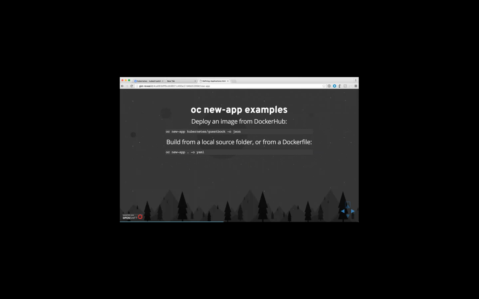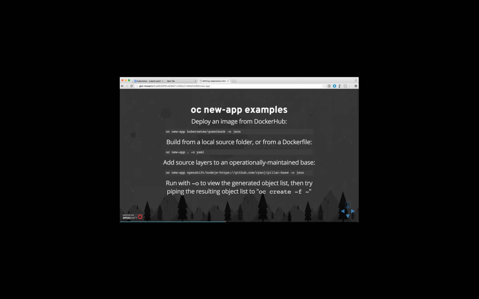The only difference might be that for builds, which use those build config objects that are a non-standard object, it will actually output a pod that has already finished its build results. When you ask for get pods using the oc command line tool, you may see some pods that have already terminated. I have an example of this in a follow-up video that I'll link to at the end.